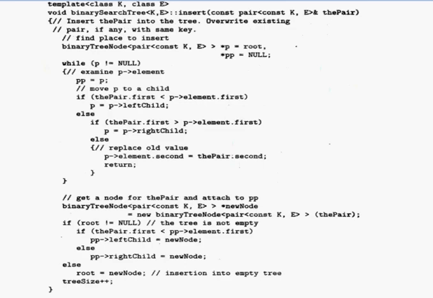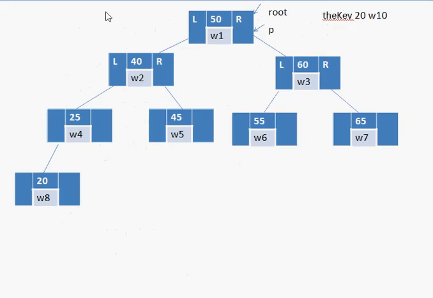The first example which we will consider is this scenario, wherein the key element is 20 and the value associated with it is W10, and the same structure was used for searching for a pair existing in the binary search tree.